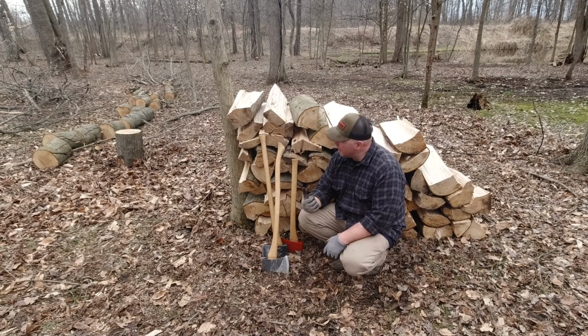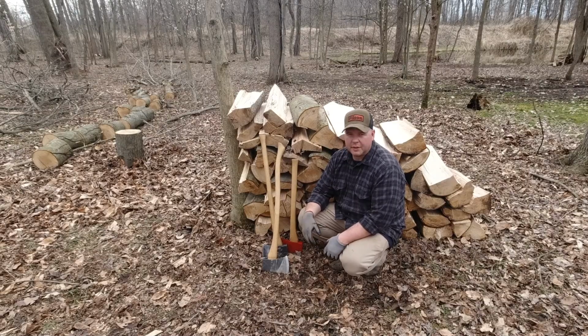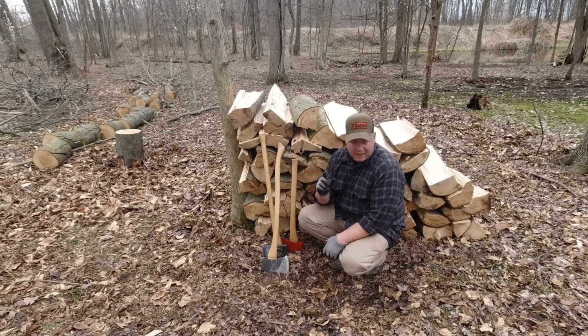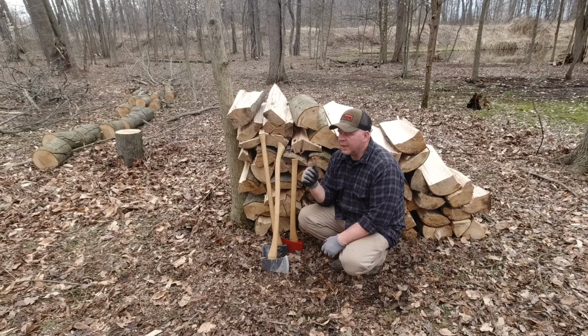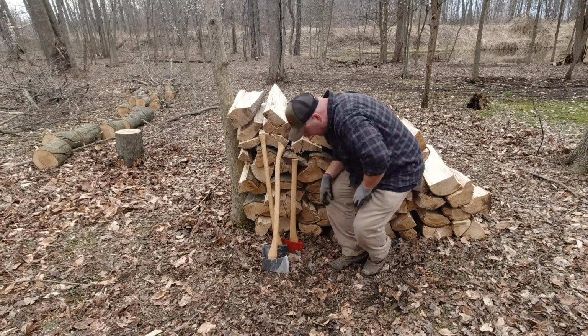I think for now I'm going to go back here and split some more of these rounds because I feel pretty good, and we don't have a lot of nice weather here the next few days, so I'm going to take advantage of this while I can. I have to figure out how to get this wood out of here because I'm surrounded by mud, and everywhere I go with the tractor it wants to get stuck. So I'm gonna have to get creative, figure out a way to get in here and get this wood out. Man, I wish I had a side by side.